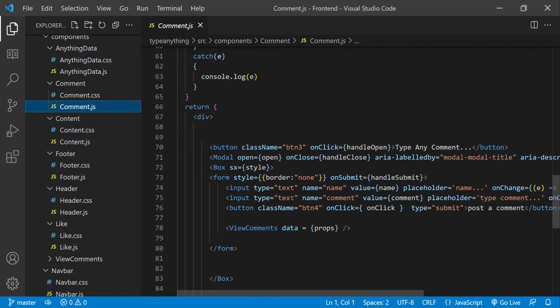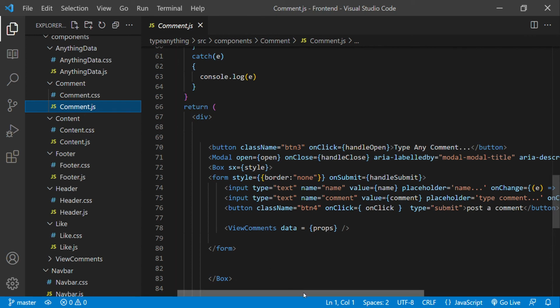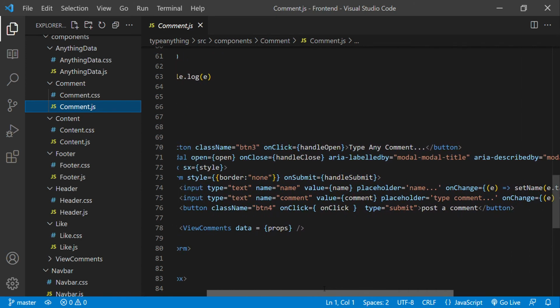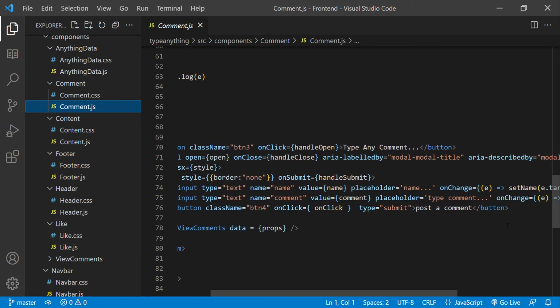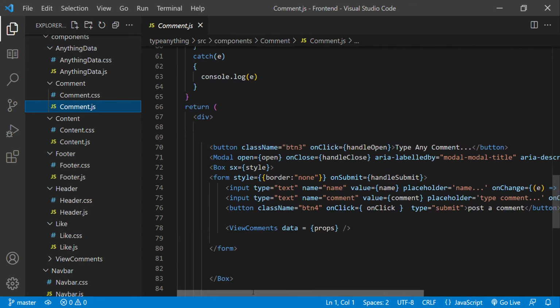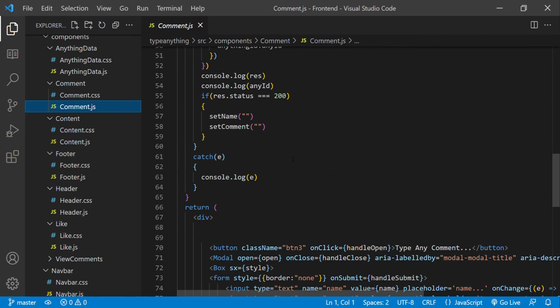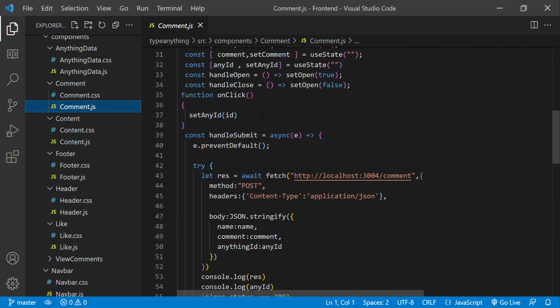and here in this modal, inside the box itself, I created a form for sending those inputs, that are the name and comment, and on click itself the comments would be posted. This on click function I've set here, where the insert id would be passed.